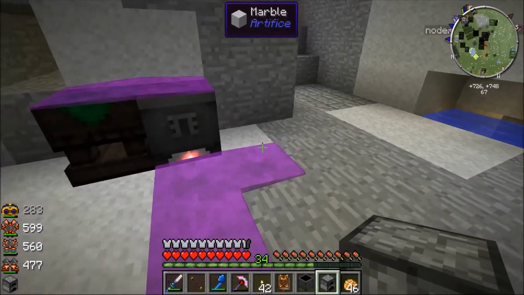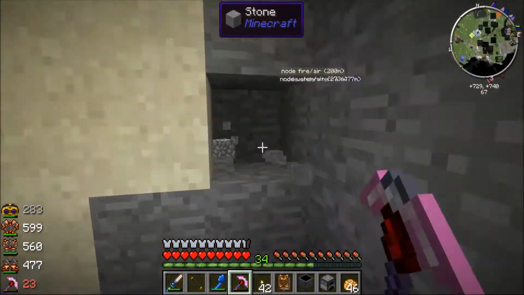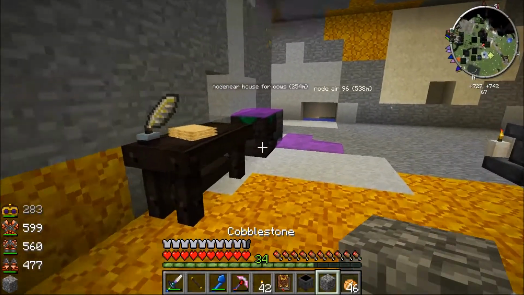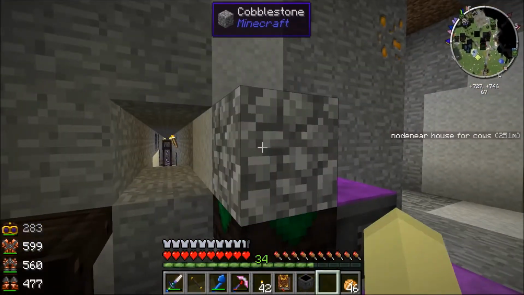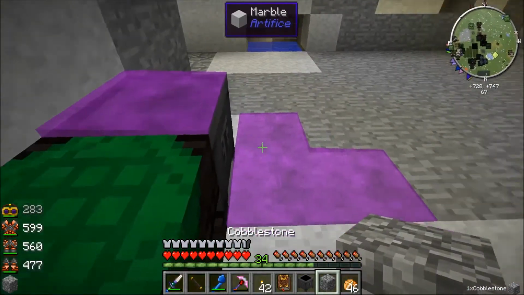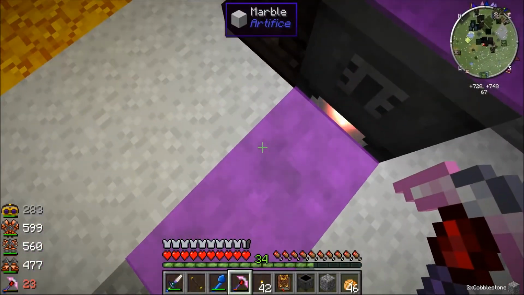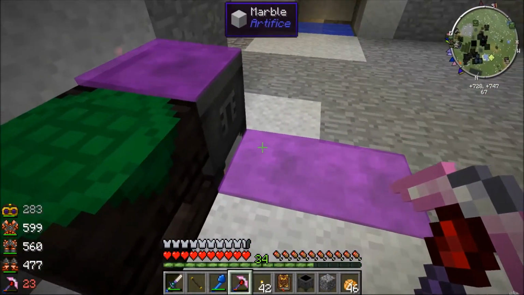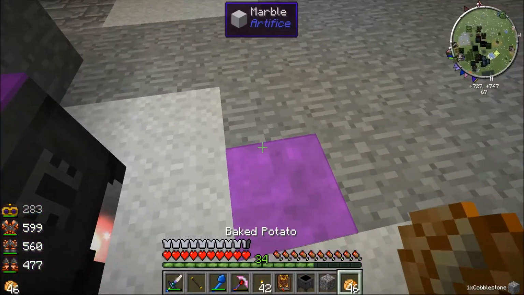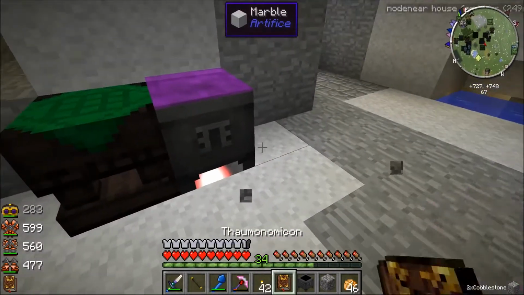Now, right now, there's no special way, really, to get rid of it, but the best way is just to place a block on it, really. Make sure it doesn't go back into the crucible, and you've got a chance to get flux poisoning, is it? Something like flux poisoning, or taint poisoning of some description.